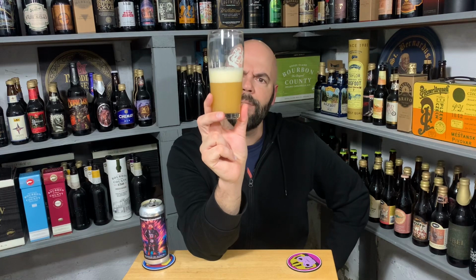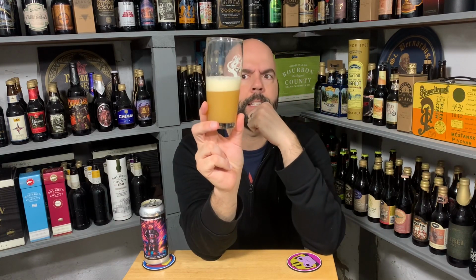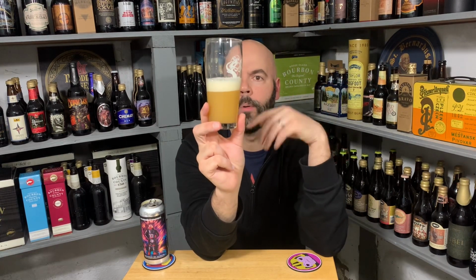That's very thick. Wow. That is an orange color that is different than a lot that I've been seeing lately. I've been saying orange, and I do think this is orange. It's quite like mango puree color, although a little darker than that even. But because of how hazy it is and the lighting, not a lot of light's coming through, so it's almost getting into brown on my end.